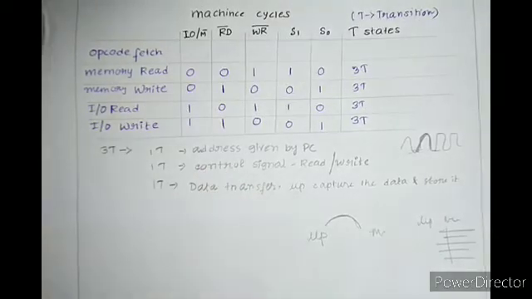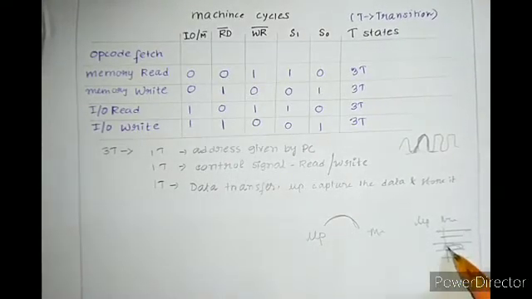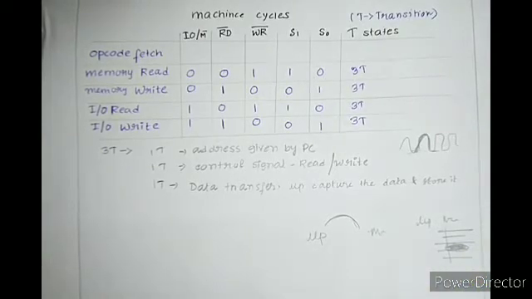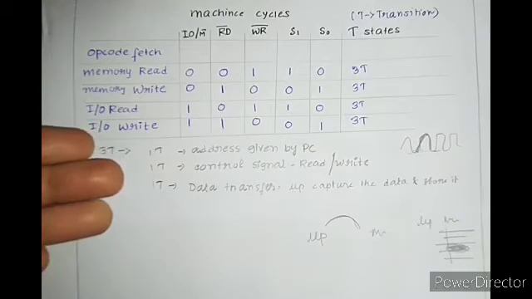Program counter releases the address, and now first that address needs to be located. For that, one T state is required. On the second step, remember whenever we find a location, now we need to know whether I will perform a write operation or a read operation. So this is why a control signal is needed. This will also take some time. This is why my next T state is required.